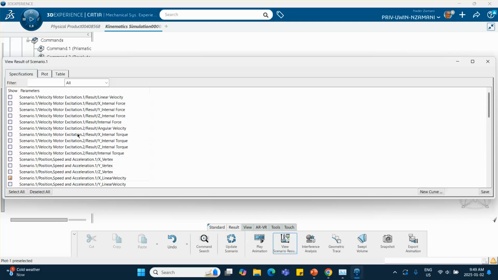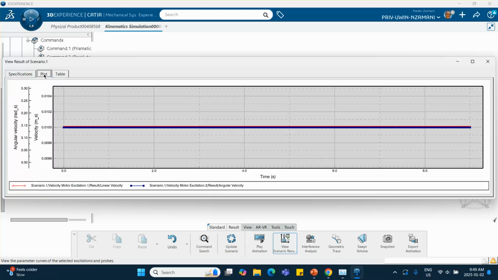Let me see for a second. Where are my commands here? Linear velocity. There's another way we can do this. Let me uncheck that. Let me select the linear velocity and the angular velocity, these two.